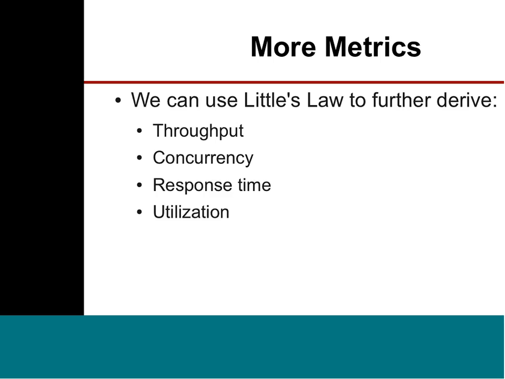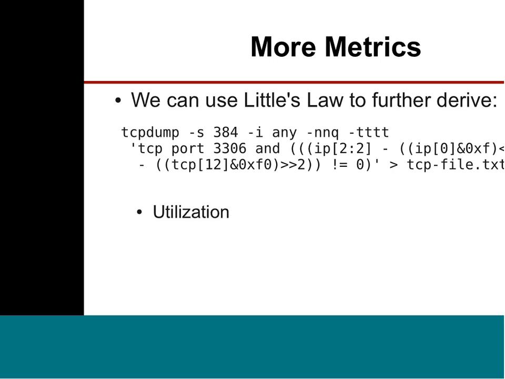Concurrency. We can figure out the average concurrency during the observation window by watching how many queries are arriving but not yet departed at any point in time, and I'll show you graphically later how to do that. We can get the average response time of queries, and we can get the utilization. And utilization is really pretty much equivalent to concurrency in this sense. So we can get a lot out of just arrival timestamps and completion timestamps.